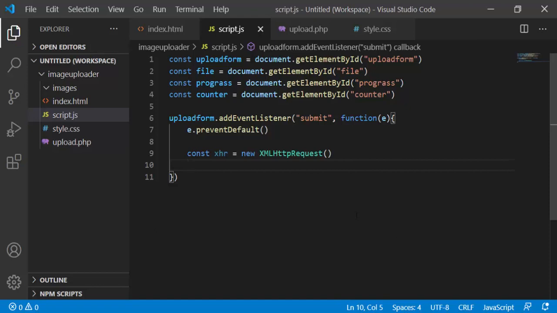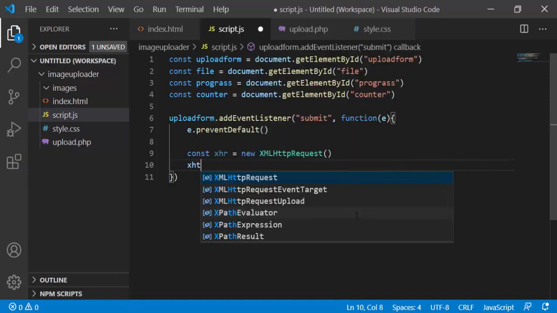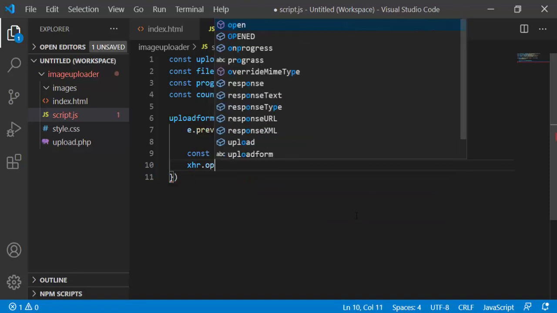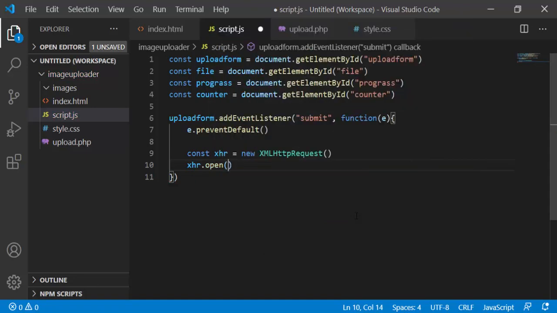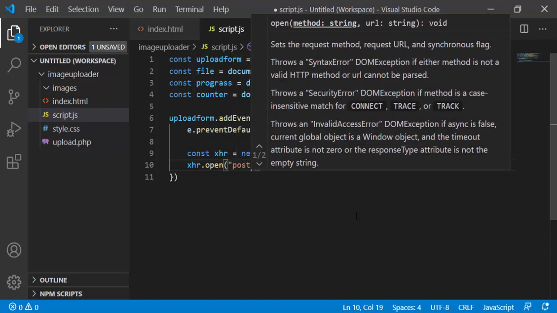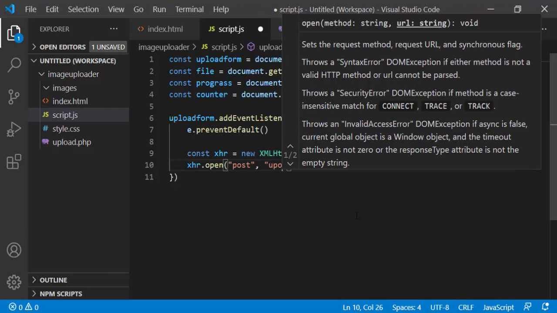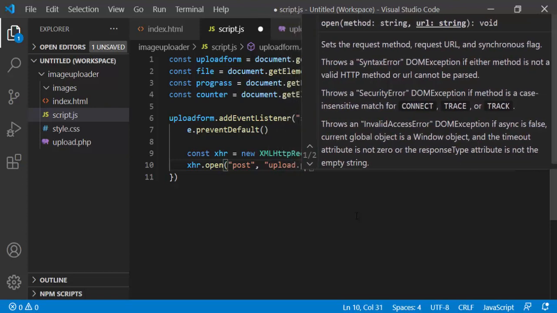Let me think what we should do here. Then we want to send to the PHP, so I'm going to say xhr.open, and using this we want to post to the PHP, so I'm going to say upload.php.